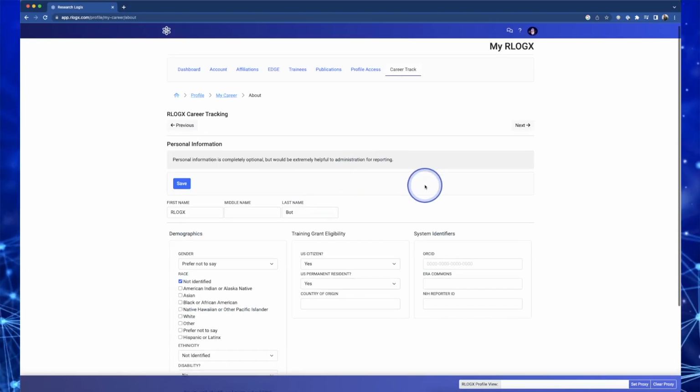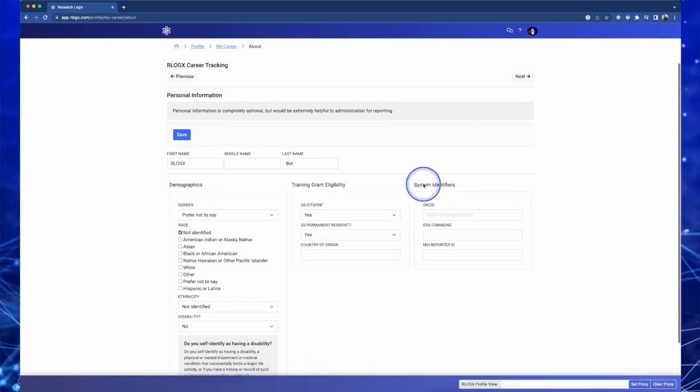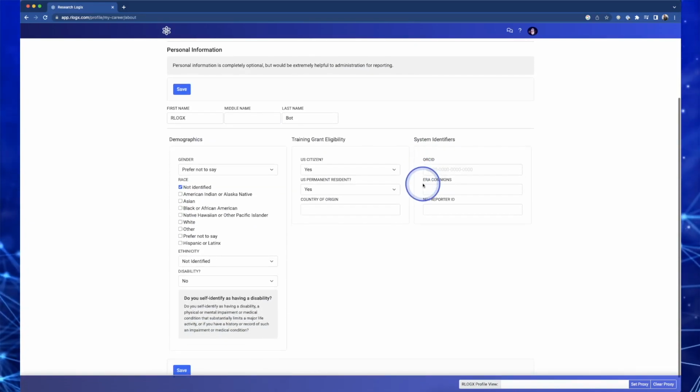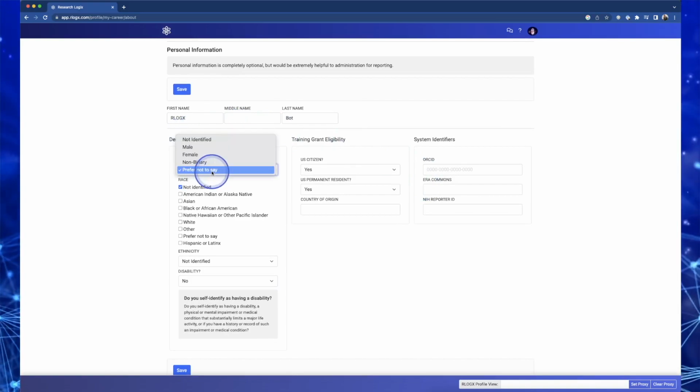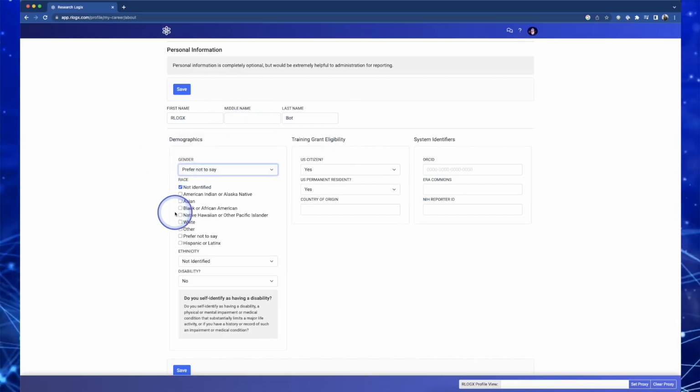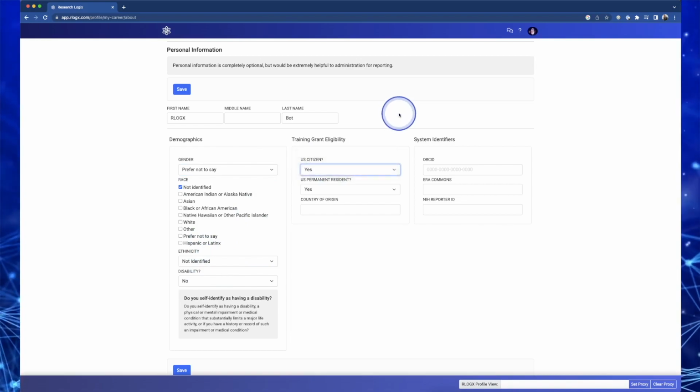About You is your personal demographic information. This information is vital but not mandatory. Coordinators like to have this information as a result of reporting to make sure training programs are as diverse as possible. This is also very important information, so it lets them know of eligibility for current and future training program offerings.